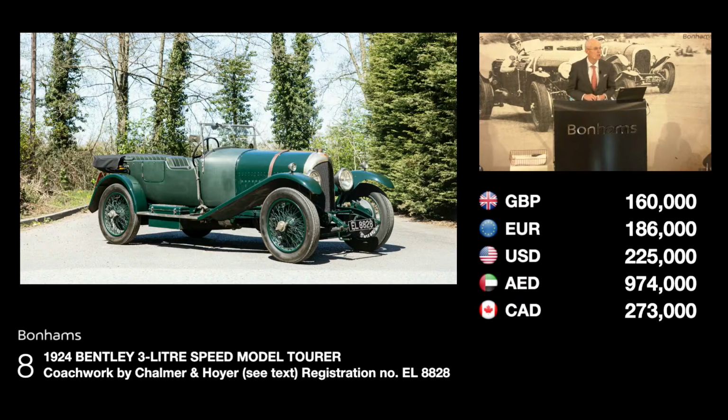Any more bids? 160. You have it at 160. Any more? It's against you, David, at 160,000. Take 5 if you wish. 170 online. 170 bid. Still take a 5 if you want, but 170 is bid online. 170,000. Take 5 if you want. But 170 online at the moment.